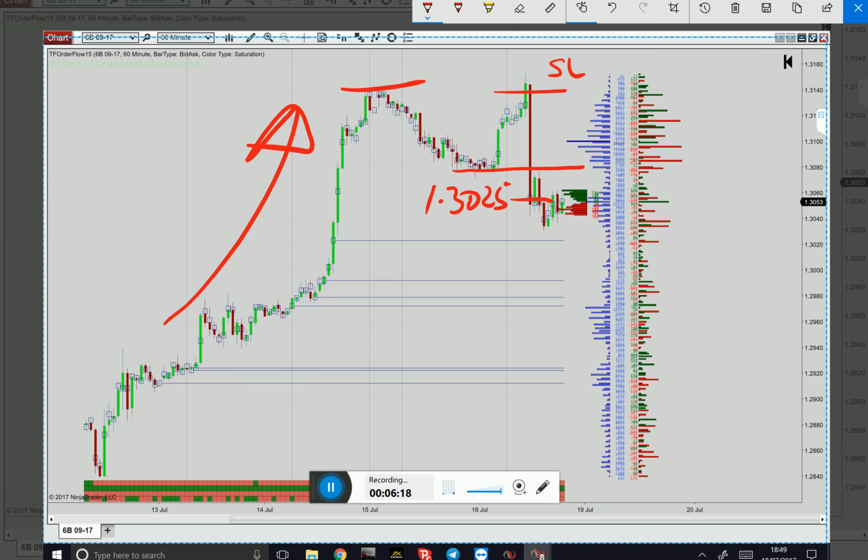So as soon as I was in the trade, I had to define my risk as far as where my stop loss is, and it's almost obvious for me that I need to switch over to Ninja 8 and look at the naked point of control that is next to me, and I see the level is right here. You can see it was created on Friday as the pound was rallying.